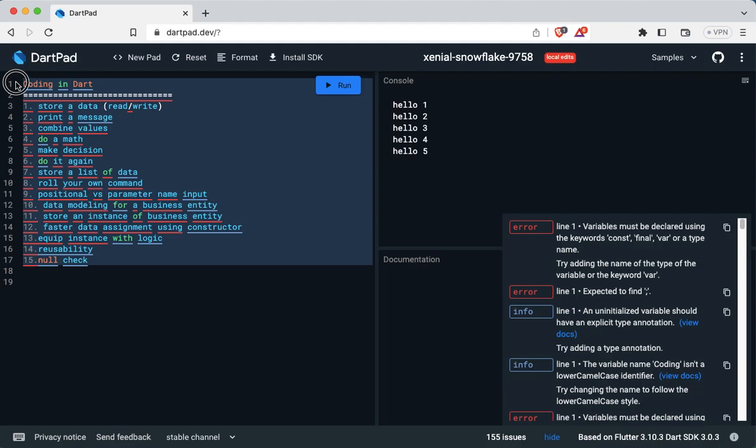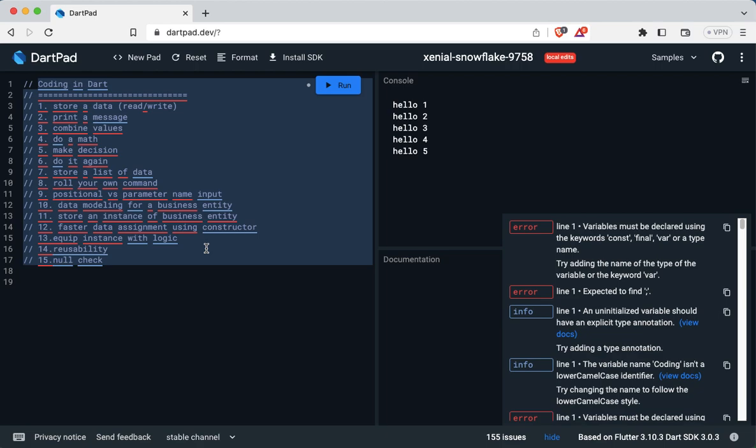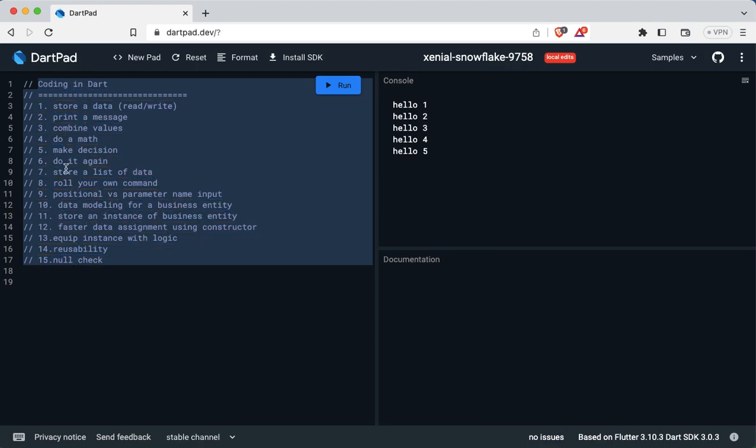So you can highlight all of this and then press command slash or control slash on your keyboard. If you are using Windows, you use control slash. If you're using a MacBook, then you can use command slash together. And as you can see, after you press command or control slash, it turns your statement into a comment statement like this. Okay, so let's go from the basic one.